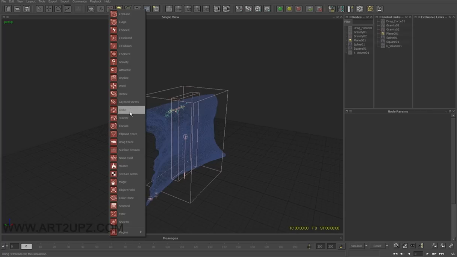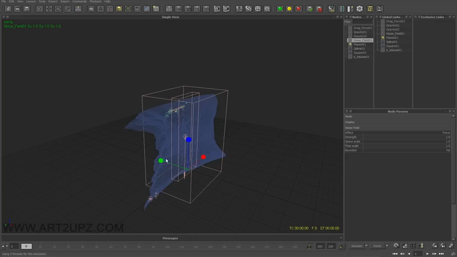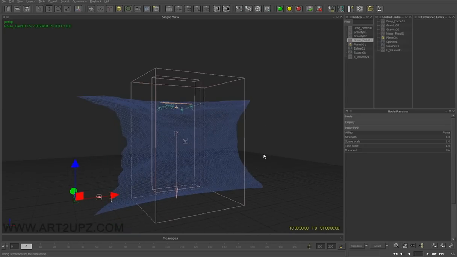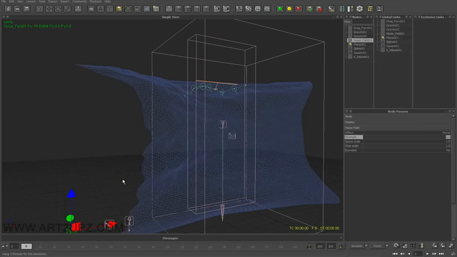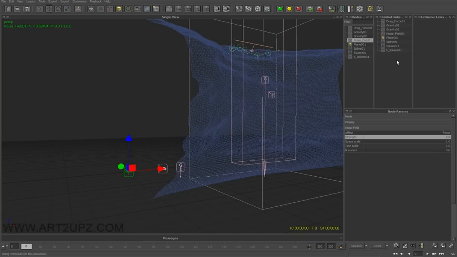Another is, for example, the noise field. It's similar, if you know other 3D software, and it's very nice for creating turbulence. For example, you can create one with big strength, and another you can duplicate with Ctrl D and set, for example, 0.5.